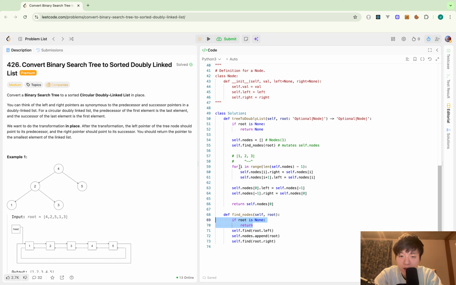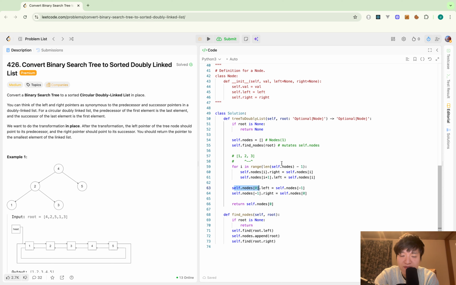Actually, the length of self.nodes is now 1, so 1 minus 1 is 0, so this doesn't have any loop. I go to line 63 and self.nodes[0].left is equal to self.nodes[-1], so this is pointing to itself. So node 1.left is pointing to node 1, and then on line 64, node 1.right is pointing to node 1.